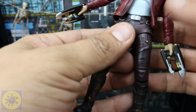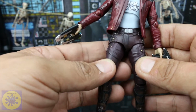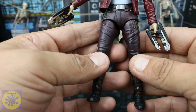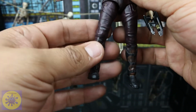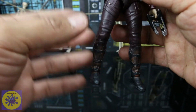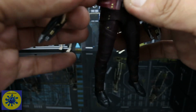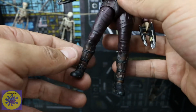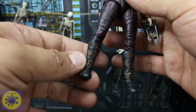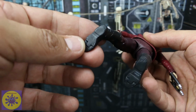And so you can see there's a different tone: brown, silver, and then a brownish red with shading going on throughout the legs. So it's really cool to see something different from Figuarts in terms of the shading. Looks like I do have, I guess it's just speckles. Thought I had some white marks there for a second, but the boots look really great. And again, more shading throughout the boots, so that looks pretty cool.